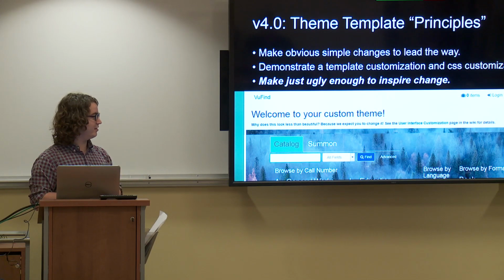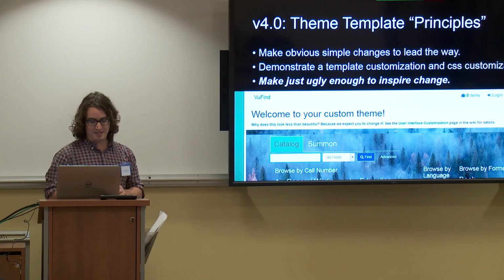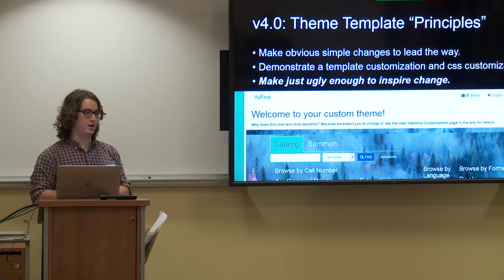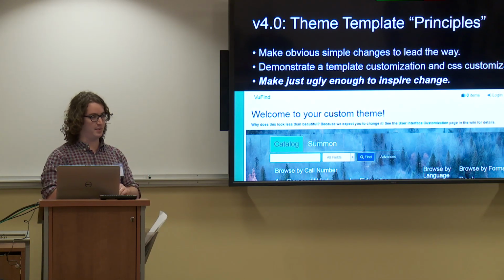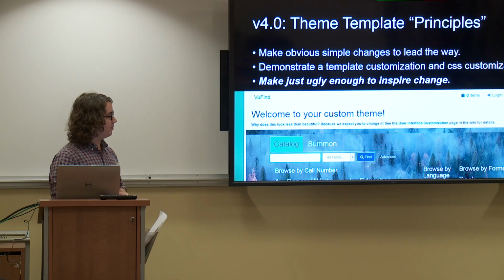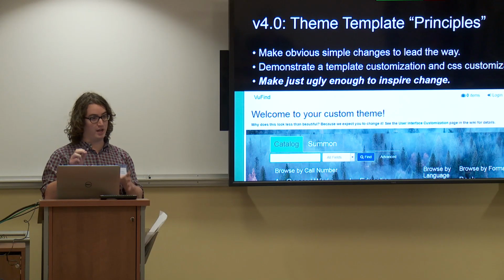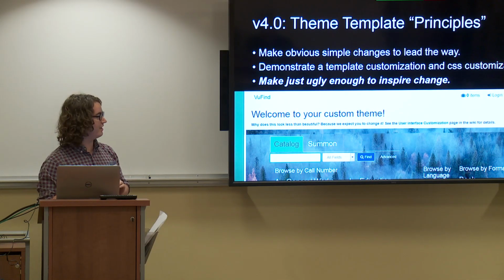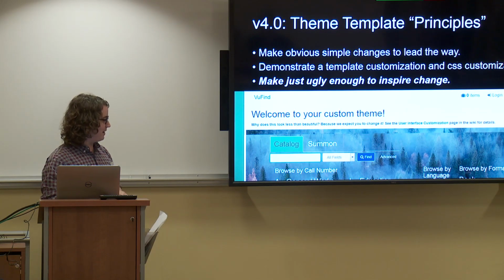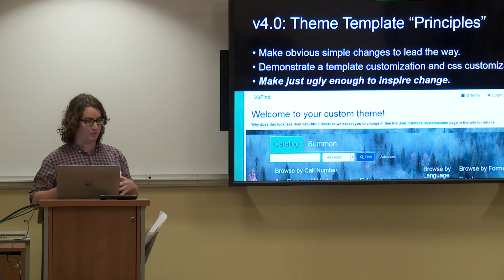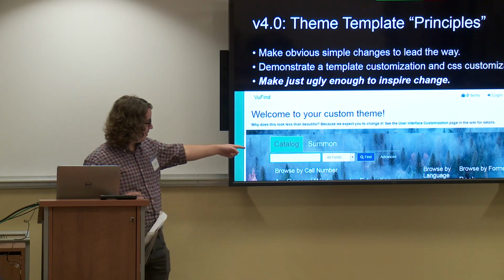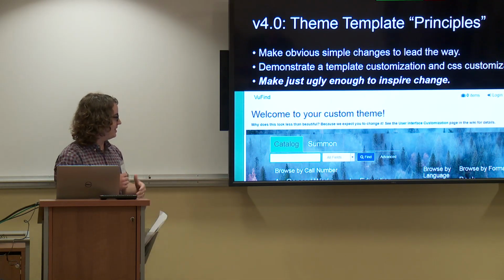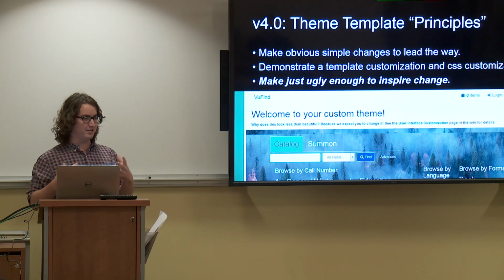Some of the ideas here were to make it really quick and easy to show where those changes are. So there's a very simple customized template for the search home. There's customized LESS CSS in really obvious ways, with comments to show where you would style different things and how to navigate all the files. And one of my goals was to make it just ugly enough to inspire change. So I made the font on the homepage really big. It's really obnoxious. Like this tab is ridiculously sized. I made the background a green that doesn't look bad, but doesn't look great.